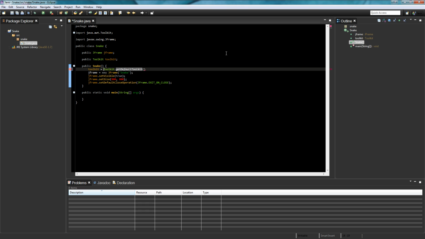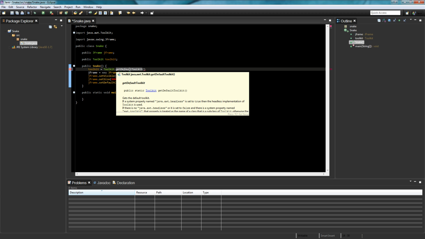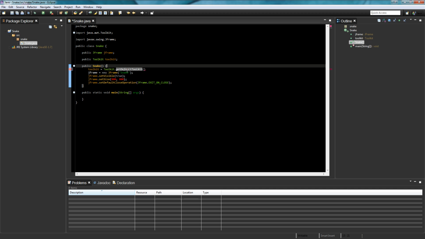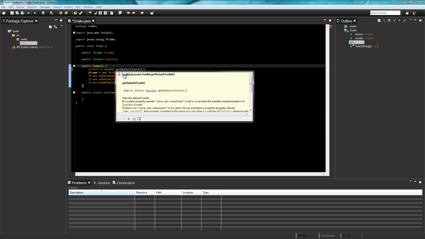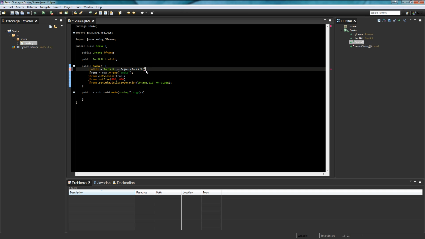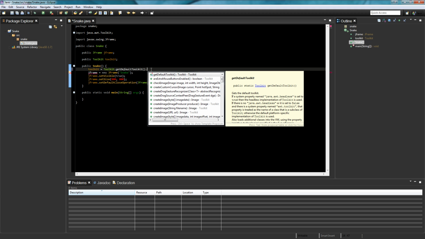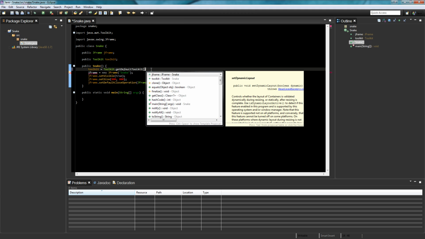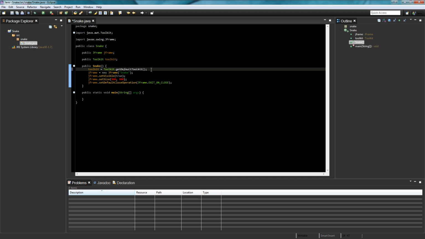So it's going to set this toolkit, and it's going to grab a method that returns a toolkit. So if you highlight over it, it'll show you what it returns right here, and it's returning Toolkit. Actually we're not even going to do that, we're just going to do a semicolon there.